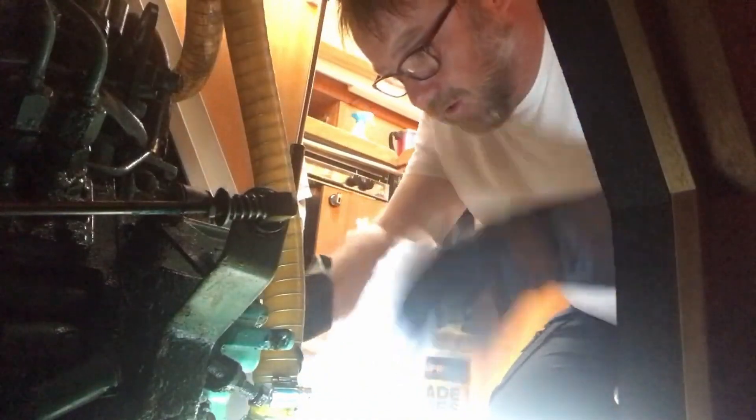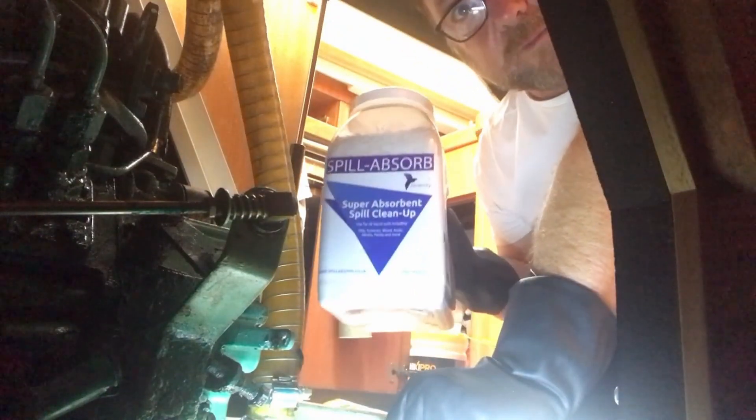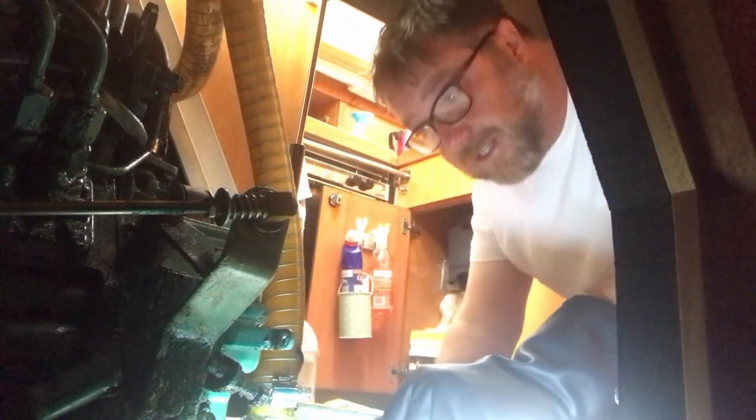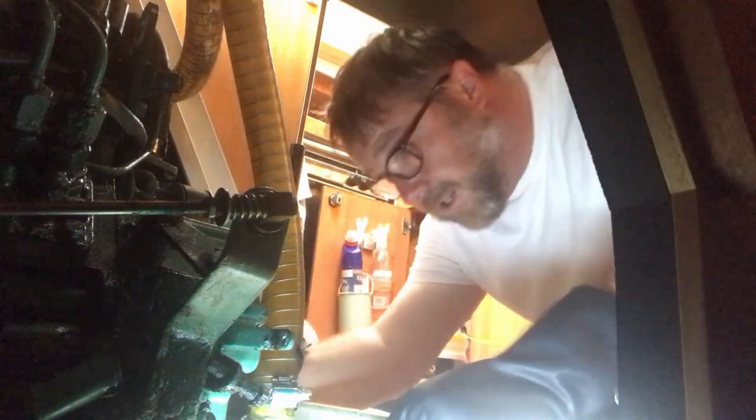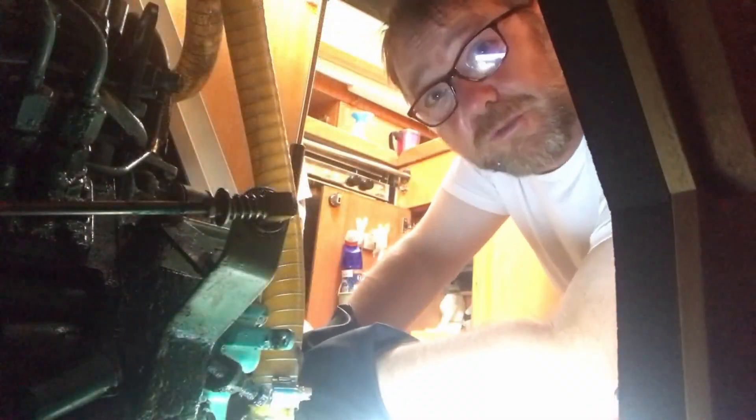Final job is to get all the oily mess out. I've put some spillsorb down to collect the oil that came out when we changed the pump, and I've got a new mat to go in. I'll take the old mat out and hopefully the spillsorb has absorbed the oil. Then we make sure the engine is nice and clean so that if there are any oil spills or water leaks we can spot them really easily when we're out next.